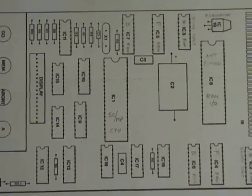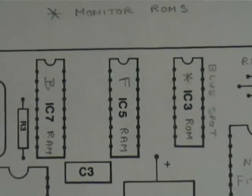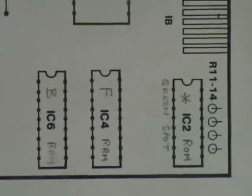And here we can see the other bits that the constructor of the kit has added - the heavy GT keypad and the inside of the selector switch there. And here we have the interface to the display. So here's a circuit diagram for this kit. You can see from this design that the original intention was to have the keypad mounted on the end of the circuit board, but in this developed kit we have the additional interface to the keypad on the top of the machine. And here's IC1 processor. Over here we have the RAM chips, and down here some additional ROM and RAM.